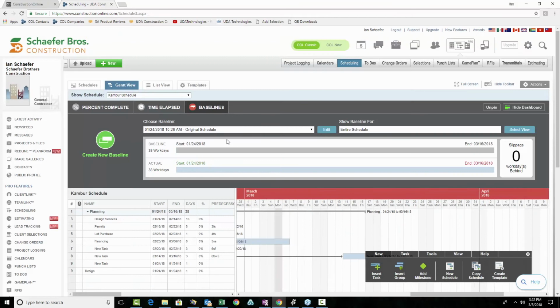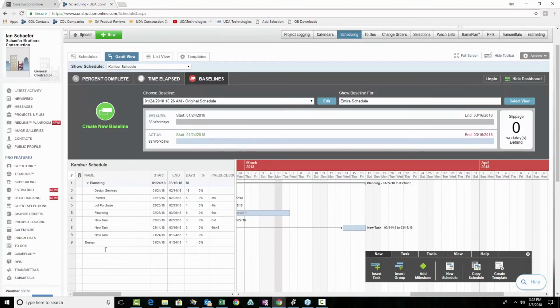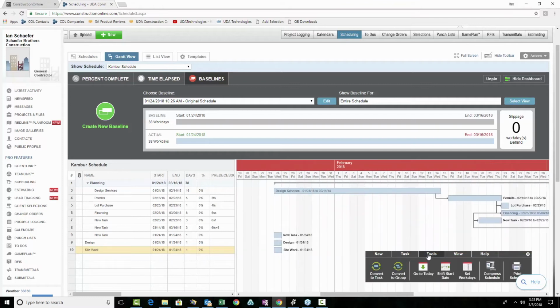When you go look at any of the schedules themselves, looks like this one is a little bit of a simple schedule, but when you're looking through the schedules themselves, you'll have the ability to create schedule activities or tasks. Just come down the calendar itself and create your new events, new groups, new whatever it might be. So we go with site work here. Maybe this one's going to be a group. Convert to group. And within site work, maybe we have site clearing, and we can have backfill. Whatever else might be included in your jobs.